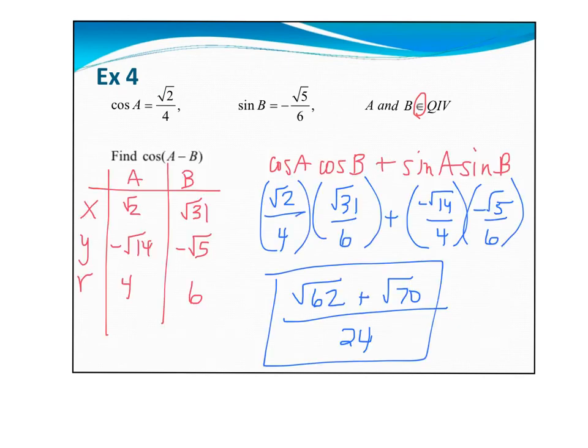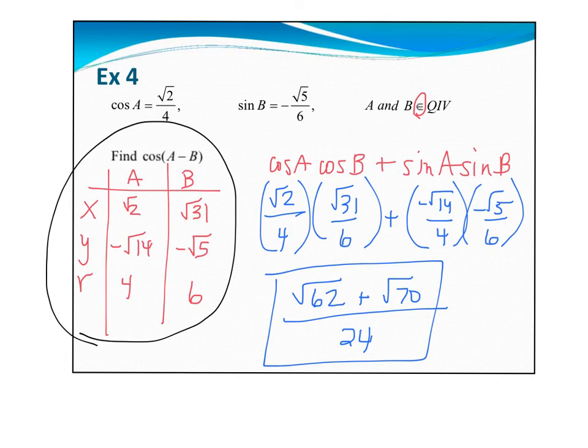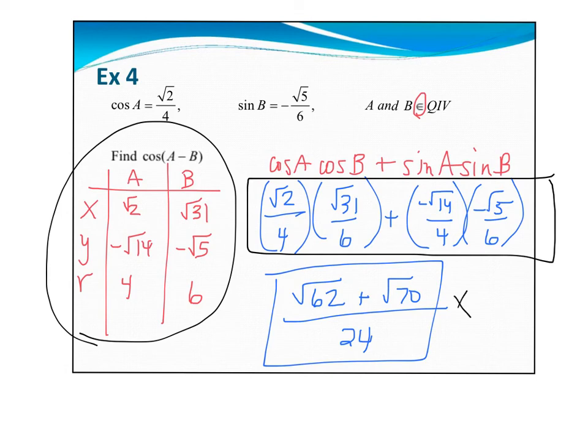Alright, so given that my angles A and B are in quadrant 4, I know they both have a negative y value. Based on my cosine and sine values that were given, I was able to fill in my x and r and y and r, and then using Pythagorean theorem solve for the other missing values. I then expanded the formula, cosine, cosine plus sine, sine, and then filled in the ratios. When I'm grading your work, things that I'm going to be looking for are that you have found these values for x, y, and r. I definitely need to see what you are plugging in for your ratios, and then your final answers.